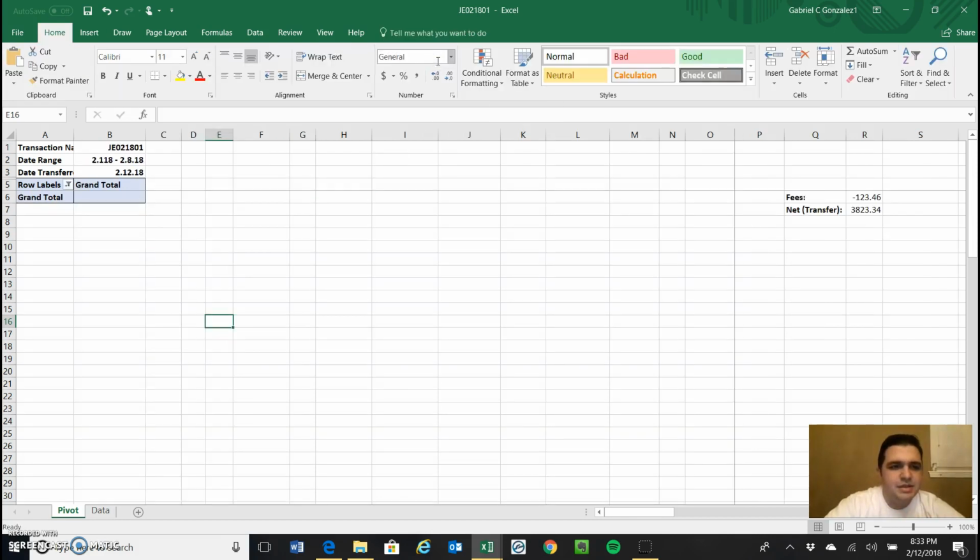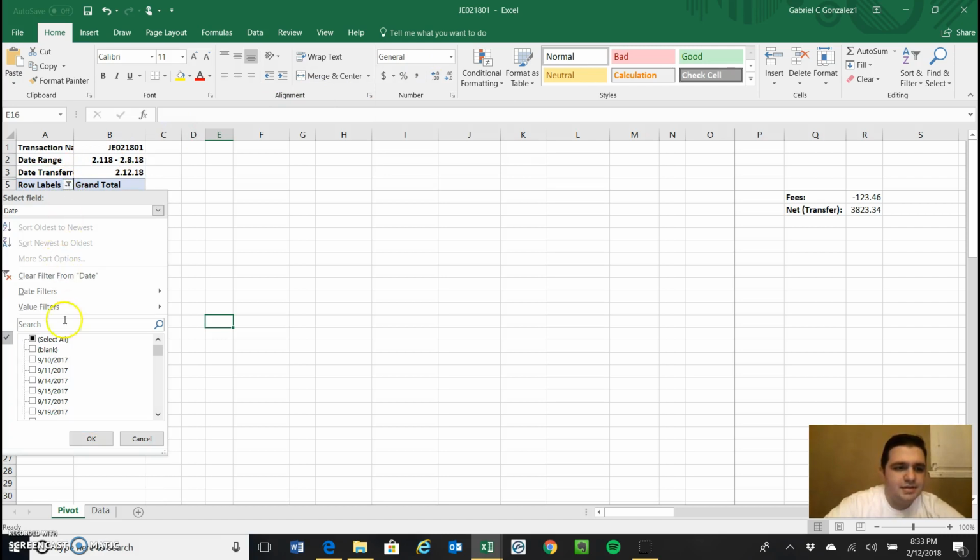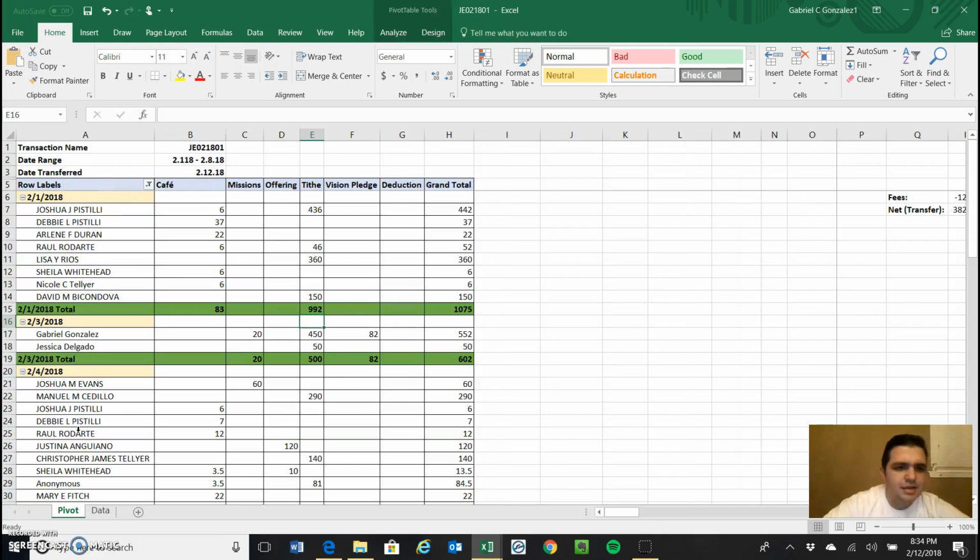Click Refresh. Okay. You go right here to this little filter. The date. And you're going to unfilter everything, and you're going to click the date setter in your date range. All the way back to the first. Click OK, and bam, there's all your information.